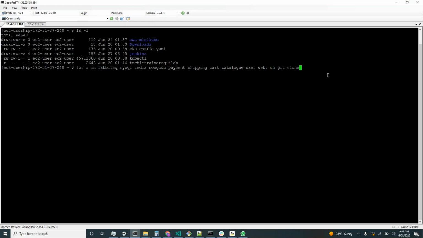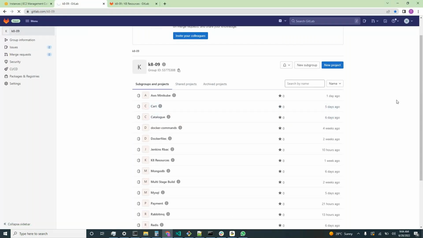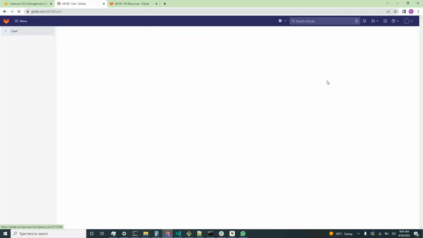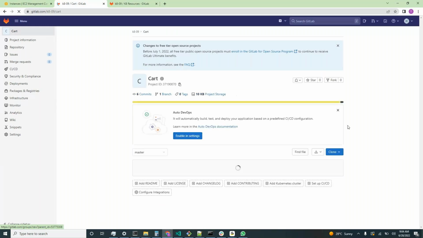Git clone. Let's take one. GitLab is suddenly slow today.